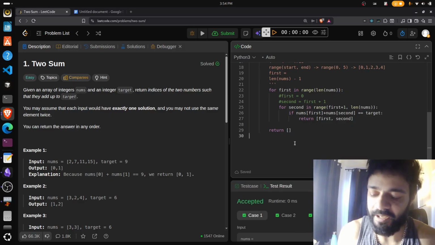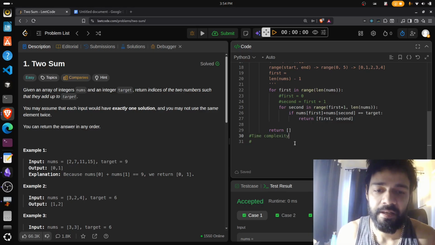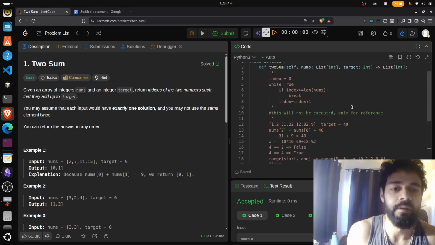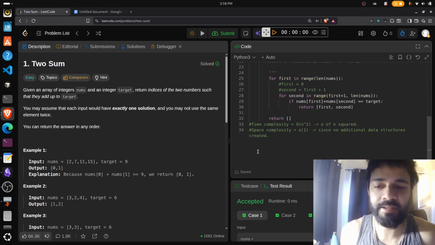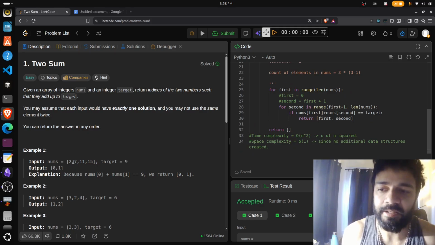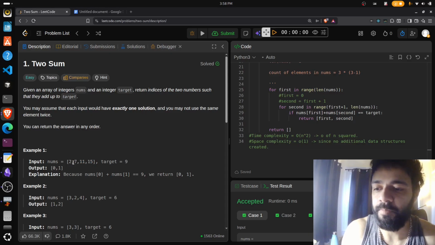So now let's get to the space-time complexity of this. There are two types of complexities, time complexity and space complexity. This is really important, so I'll tell you how to evaluate it. In this case, the time complexity would be O of n squared. Why? Because for each element, let's say I lock this at 0, then I check it against all the consecutive values, all the remaining values in the input array. Then I pick this next element, check it against all the remaining values, and so on and so forth.